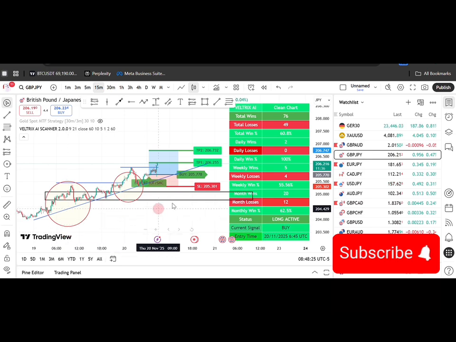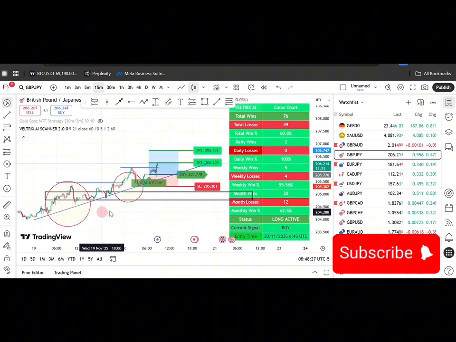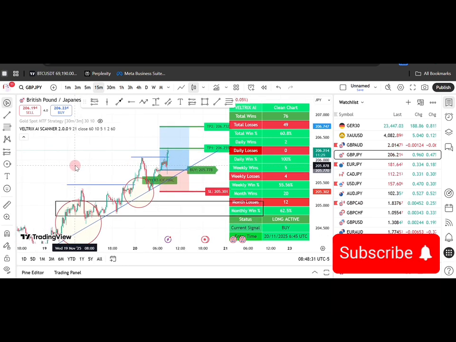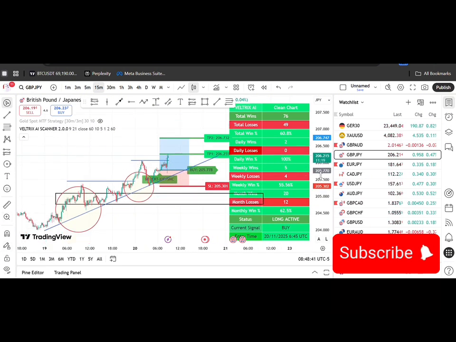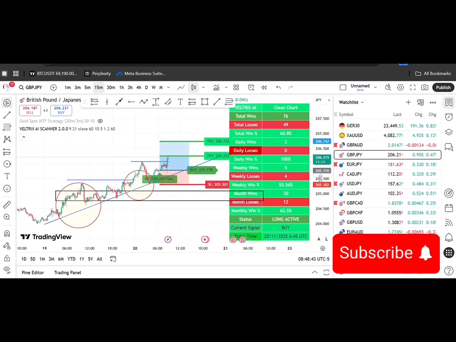Why? Because I'm following the trend line. I'm following the trend. The market is telling me to buy. This is how to trade with this scanner technically. So now I've explained how to use it as a newbie and as an advanced trader. So it's simple that way. All you have to do is to just follow the trend and analyze the market just like that. This is how to use it.